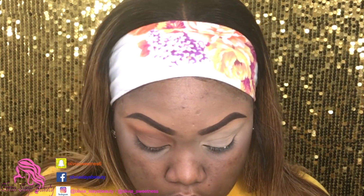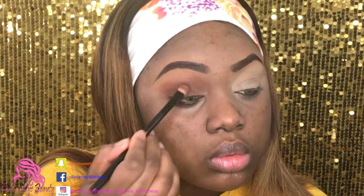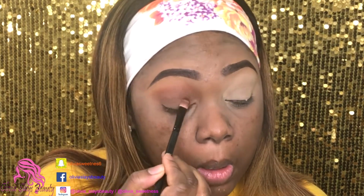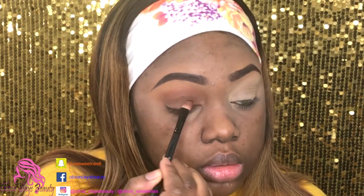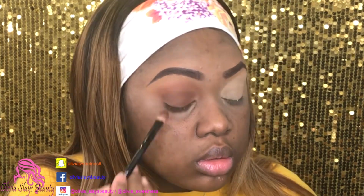So guys, I wasn't all that feeling that brown on the lid, so I went in with my Dare to Create palette from Morphe, and I went in with the color Mask, and I just placed that right over the color that I did before on my lid. And I think, yeah, this is the color that I like. It has a more chocolatey look to it, so I prefer that color.